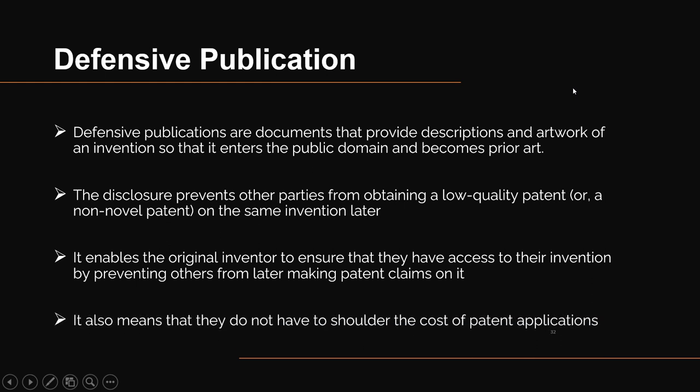Yeah, so let's say we are in a university today. If I do a publication, it provides a description. In a patent filing, generally you would do a detailed description. But in the case of a defensive publication, you just have to give a broad description and the artwork so that it is there in the public domain. So let's say in the US, it is ip.org. Once any patent lawyer files for a patent on that subject matter, he immediately knows that there is already a defensive publication or a prior art created. So he will not be getting a patent, and he will withdraw his patent application.